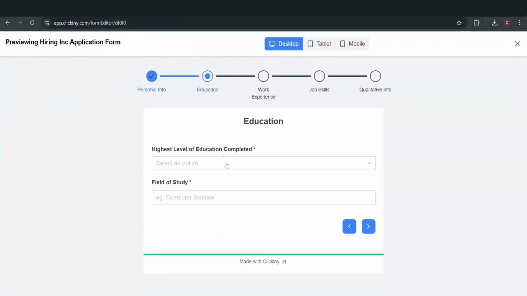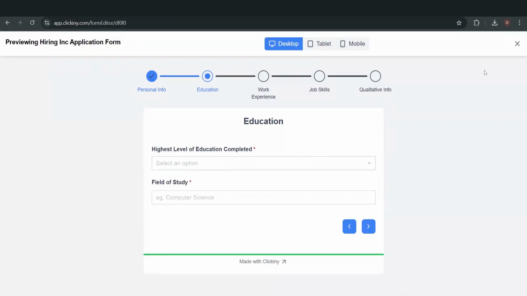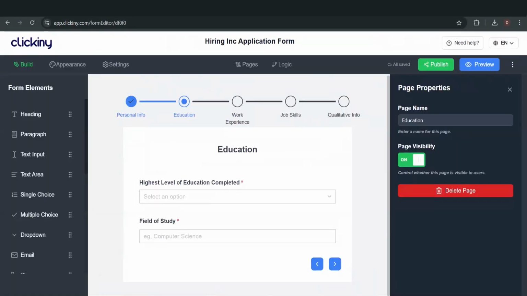So when they see this question, they only see this. They don't see scores here. So they'll only be seeing questions on the application form. They won't be seeing the scoring process that goes on in the background. This way we can have our preferred candidates.